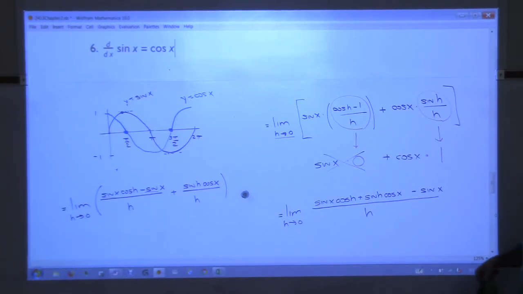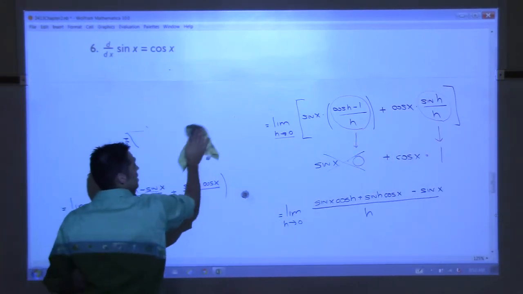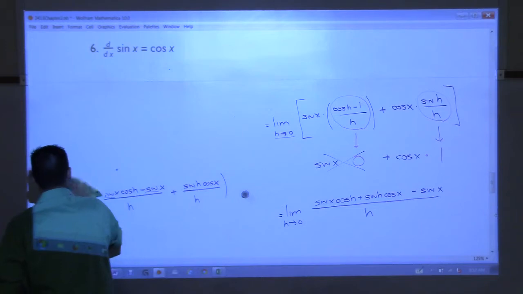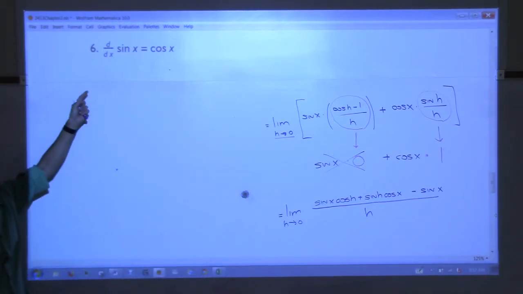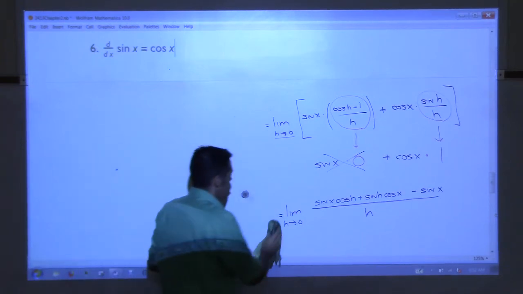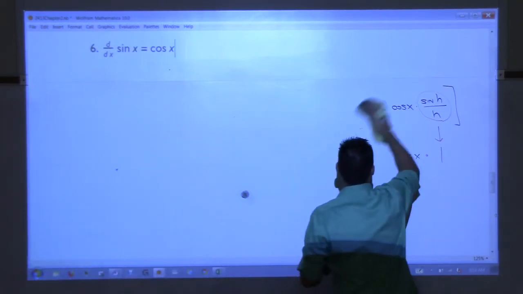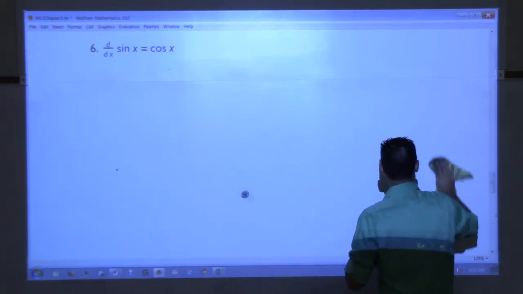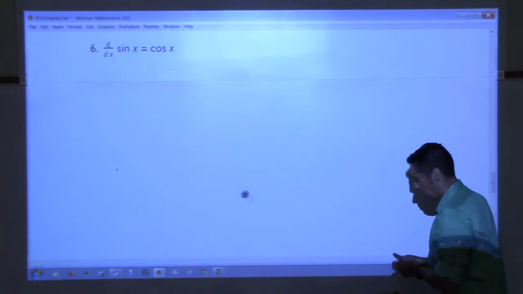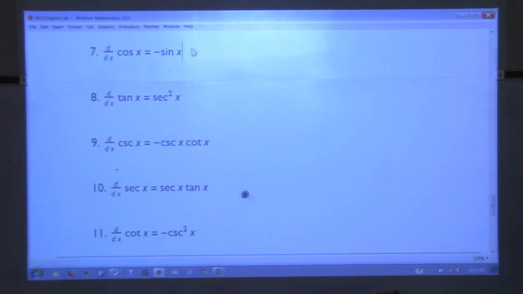Now you could do a similar setup, and you could even do the limit to show the derivative of cosine. So the derivative of sine of x is cosine x. What is the derivative of cosine x then? It would be nice if it was sine x, wouldn't it? But it's not quite sine x. I think I'll do it visually. I'm not going to do the limit. Is that all right if I don't do the limit on this one?